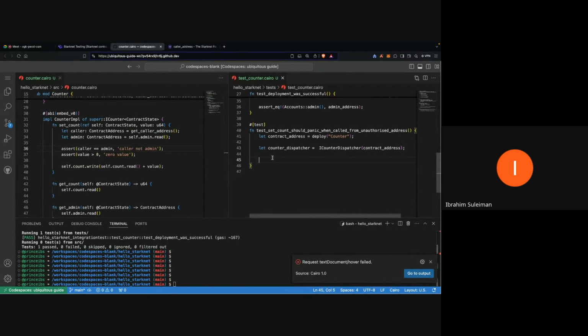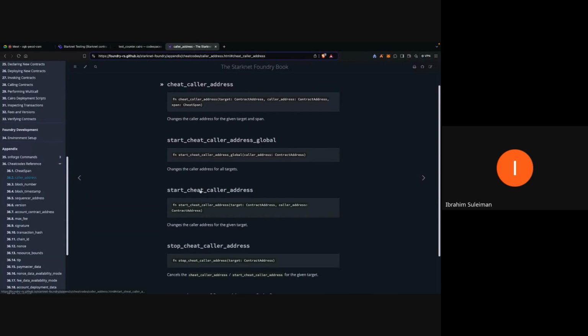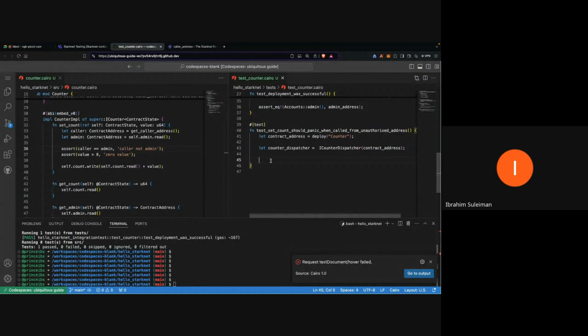So let's go back to the contract. Now we want to use this cheat caller address. We use the one that says start cheat caller address, passing the target contract and the caller address. So let's say, passing the contract address.